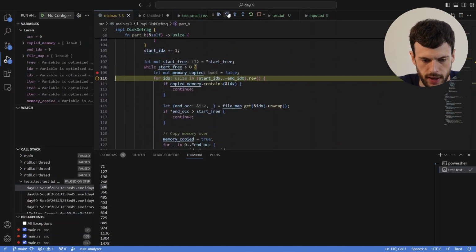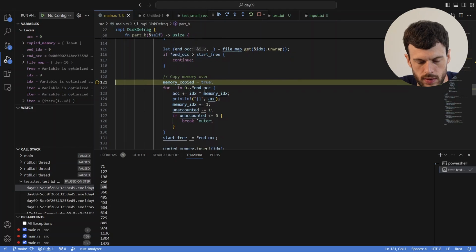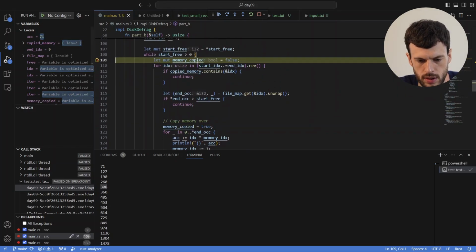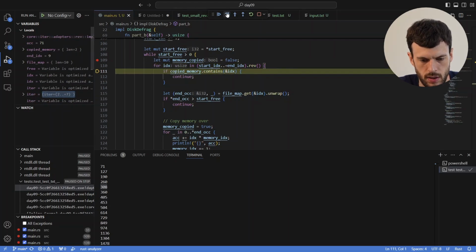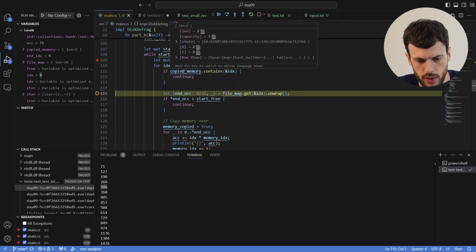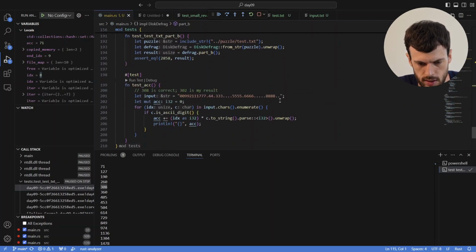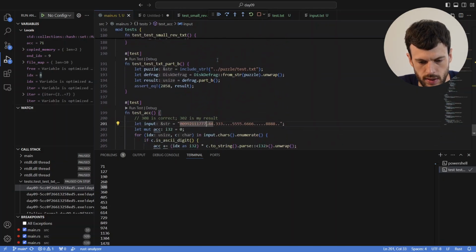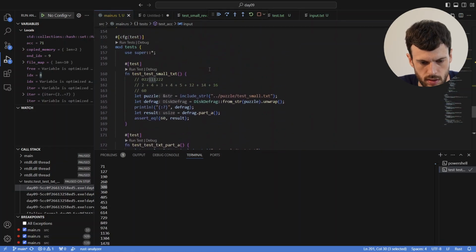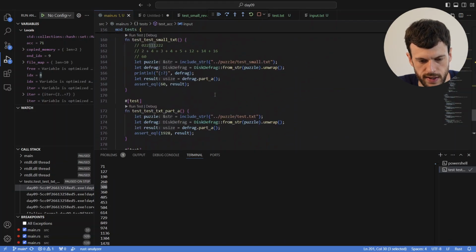Okay, so memory copied is false, right? The index. So we're copying some memory. Let's continue until the next iteration. Copied memory, that's already been copied. So copied memory currently contains 2 and 9. I don't know if that's right. It's 2 and 9. Yeah, so it's filled this slot. Filled this up completely, which is correct. So then it should have done 1s. What's start index at the moment? It's 2. Yeah, so it's just done 1s, and now it's trying to fill in the 7s.